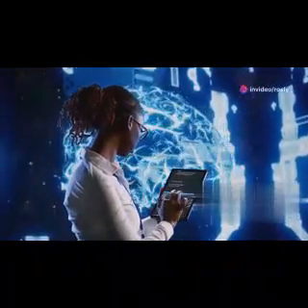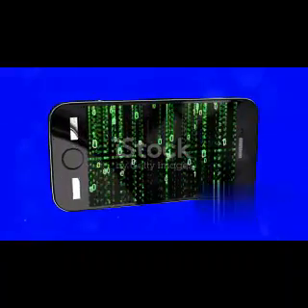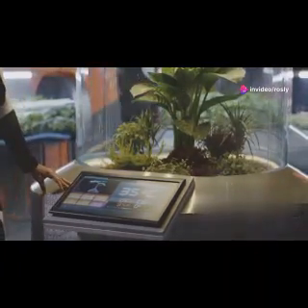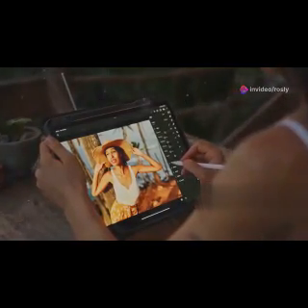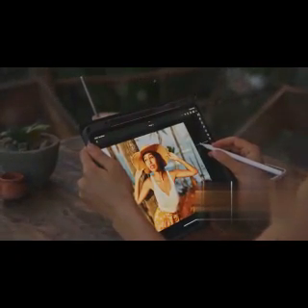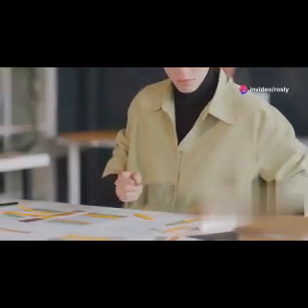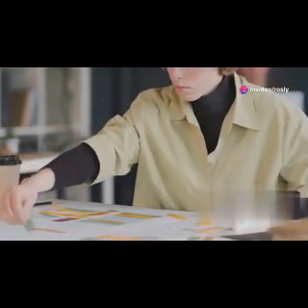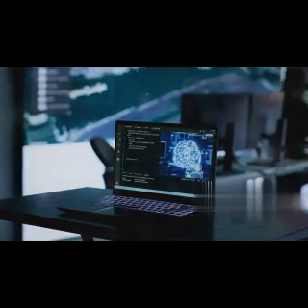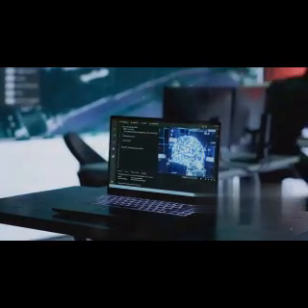Alright, let's kick things off with a quick intro to FLUX AI. FLUX AI is a cutting-edge generative AI platform that's built to help you create images, edit content, and explore creative possibilities all in one place. Think of it as your creative studio on demand, always ready to help you bring your ideas to life. In recent months, it's gained massive popularity for its simplicity and incredible features. It's similar to other AI platforms but with some unique twists, especially when it comes to getting the most out of it for free. So let's look at why FLUX is worth your attention and how it's different from other AI tools out there.